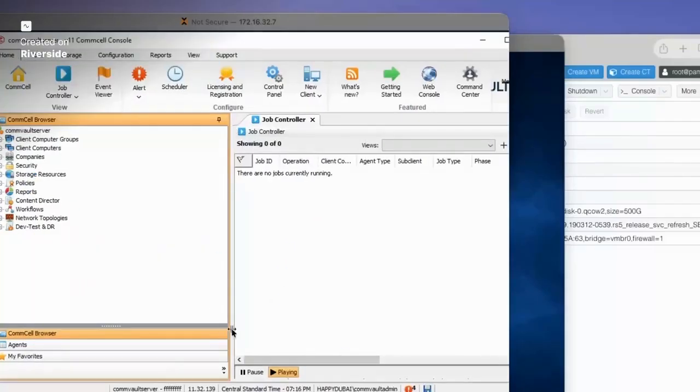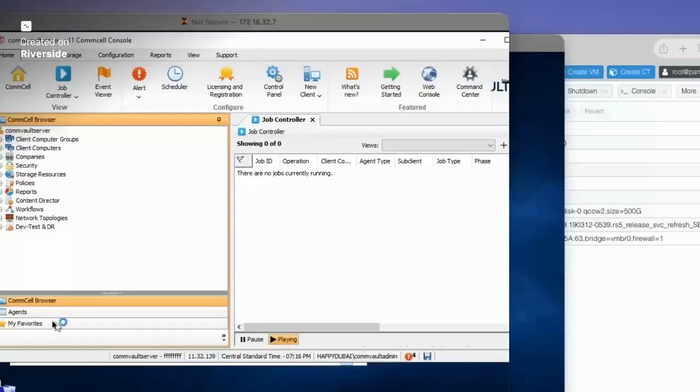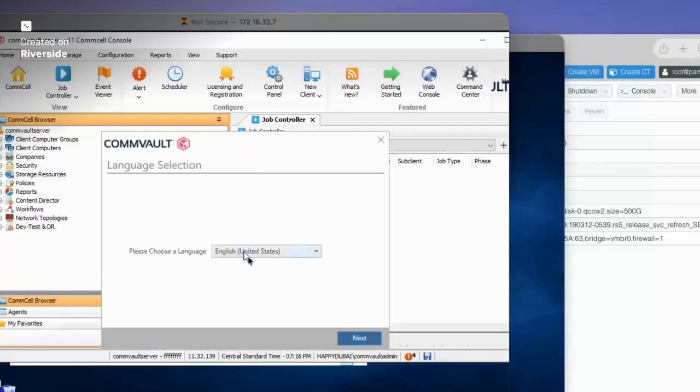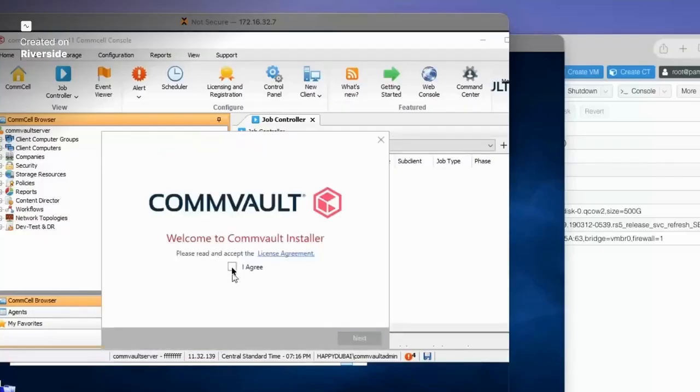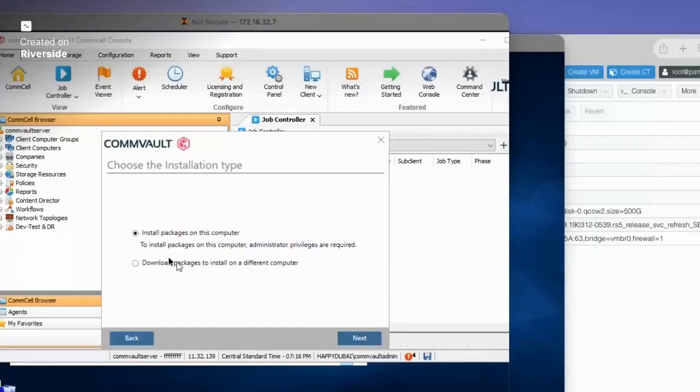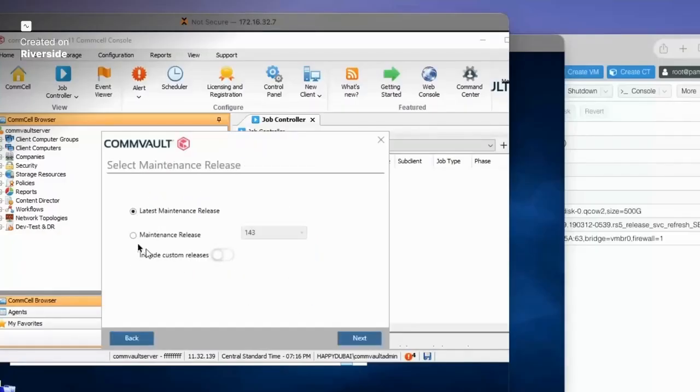So our version of our maintenance pack is 139. You can probably see it at the bottom here. Accept. Maintenance pack is 139. So we're just installing the Commvault failover only.